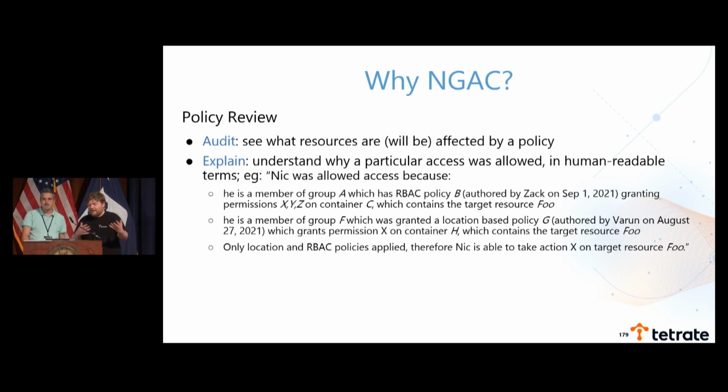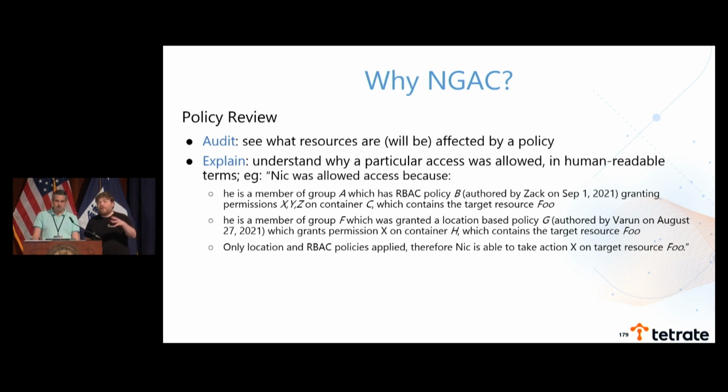One of those is exactly the policy review capabilities. All the semantics that you have encoded in the graph, the richer the graph is and the more information it has, the more insights you can get from it. NGAC allows you to extract that information from the graph for auditability and to explain what's going on. For example, you can create a policy and try to understand the impact it could have. You could ask NGAC questions like, what are all the objects this user would have access to? That is very hard to answer in other types of systems, like generic ABAC or rule-based access control systems: what are all the objects the user would have access to with this set of rules?